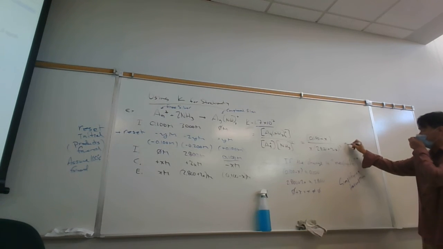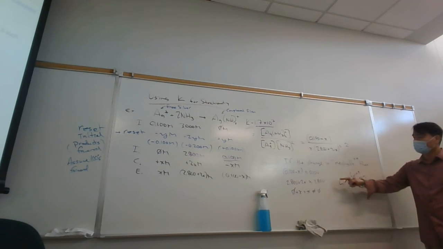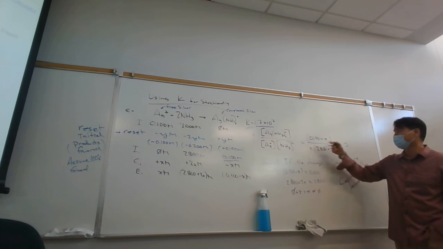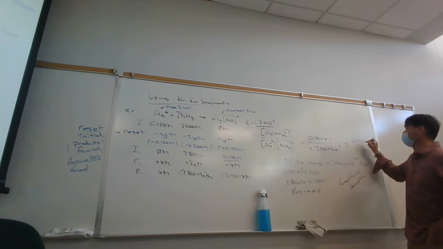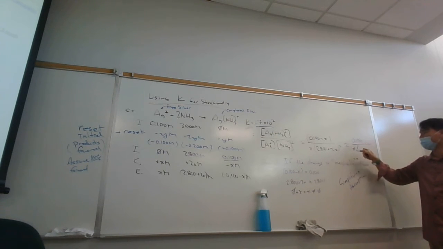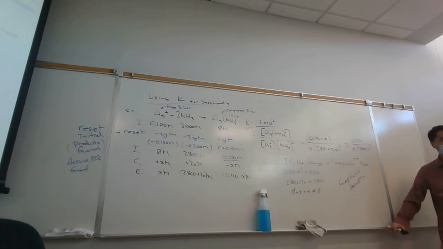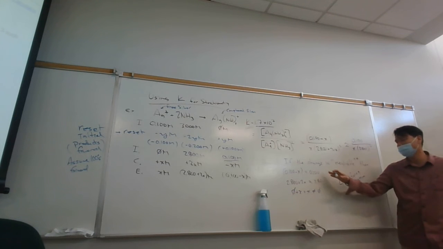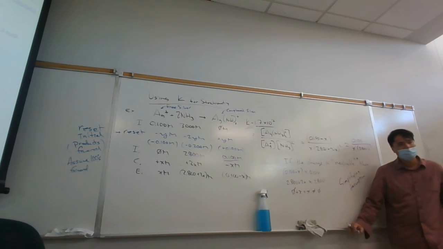And so if we apply the simplifying assumption here, that is, we say the change is so small, it's negligible, then we're going to have just 0.100 on the top. x is going to stay the same, and then this 2.800 plus 2x is just going to be 2.800. And then we square that. Now how does the algebra look? Algebra looks easy, but we made these assumptions. These assumptions aren't necessarily true, are they? And we don't know.